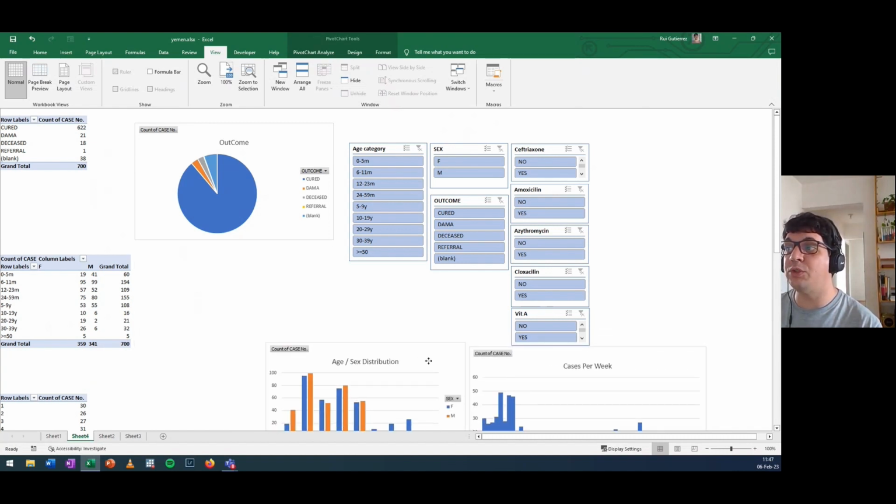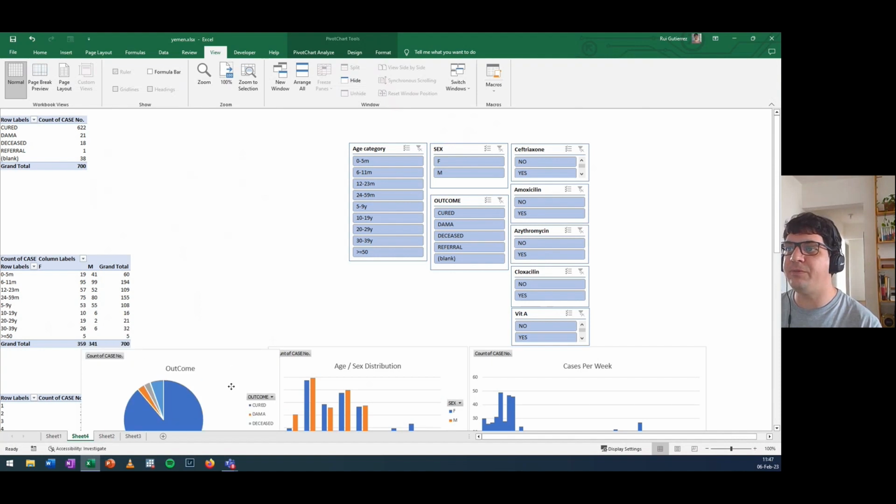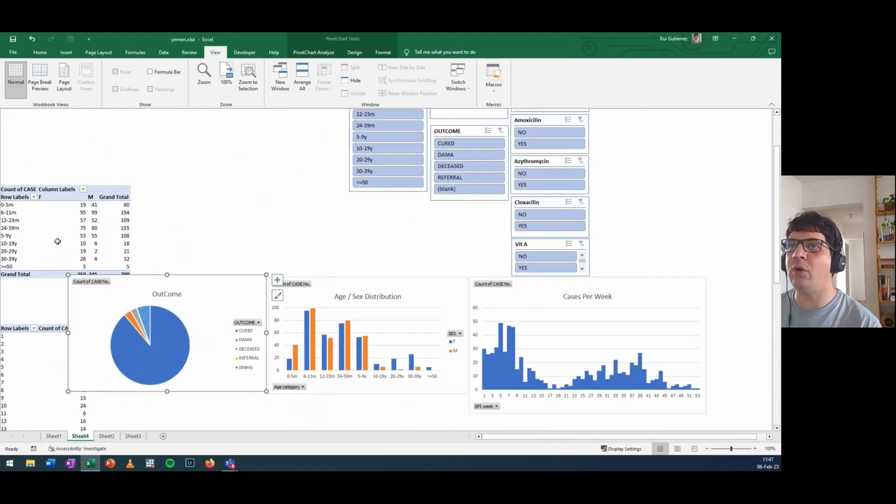A lot of times I will just even put the slicers and the graphs on top and even hide all of my tables so that the people I'm sharing this with only have the images. They don't actually see the numbers. This is up to each person to format however way you like it. Okay, I'll come back in a minute to show you how to refresh your data.